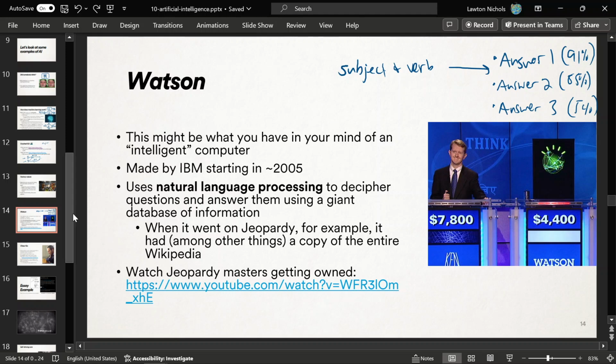And how do you train it? It's like, all right, give it a bunch of Jeopardy questions, give it a bunch of answers, things like that. Give it a bunch of trivia questions. Have it learn how to search through its own database, which is really cool to think about. Okay? So there's that.